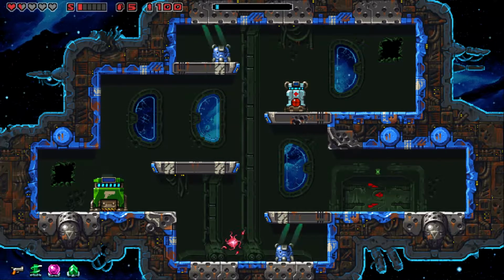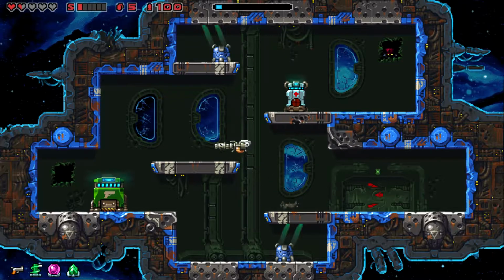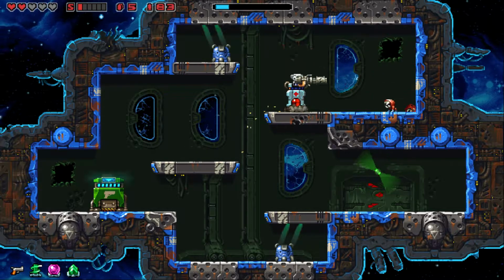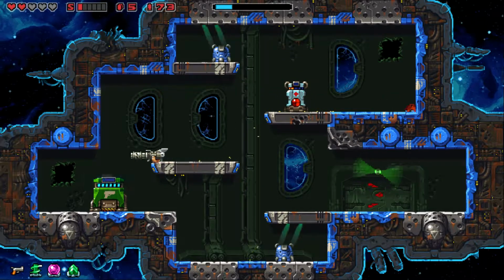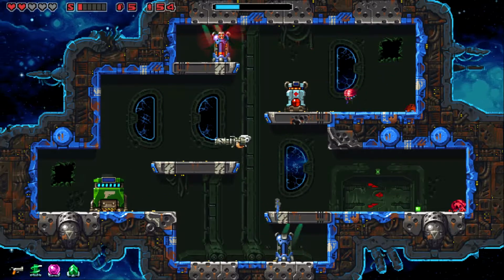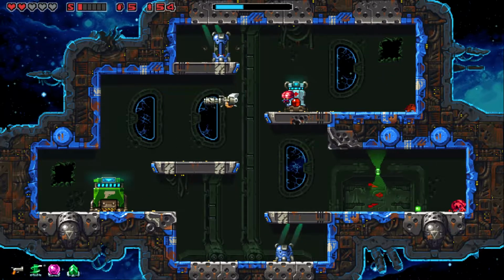Alright, so Galaxy 3. Harder layouts, harder enemies. More prevalent of the harder enemies, at least. Seems like these might come up a little faster, too.